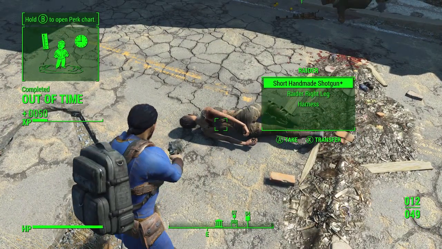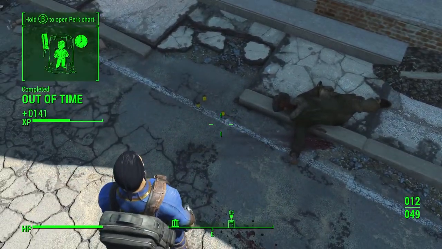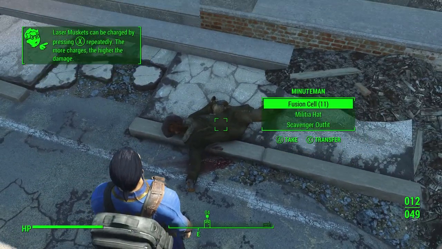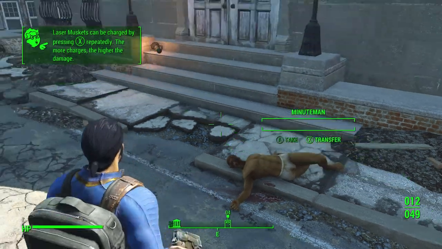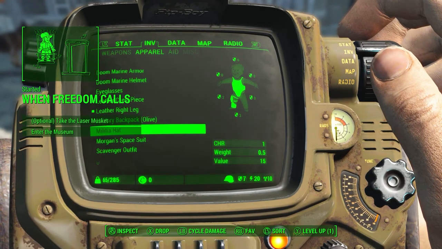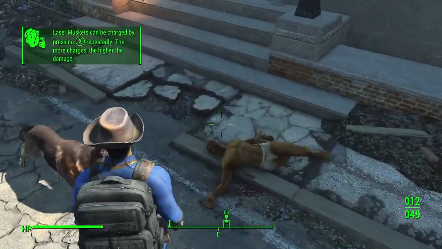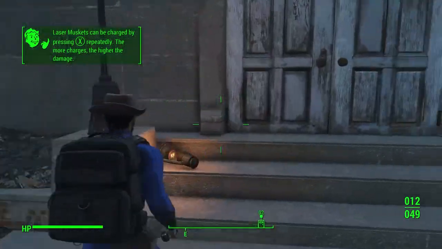Stim pack for sure. Nothing else spectacular. I will definitely take this laser rifle, if I can get this last fusion cell. Fusion cell and militia hat. I don't really want the scavenger outfit, but I'll take it anyways. But I will put on that hat because I think it increases charisma. There we go. All right, cool. Sometimes this guy ends up having the Minuteman outfit, which I kind of wish he had versus the scavenger outfit. But, oh well.